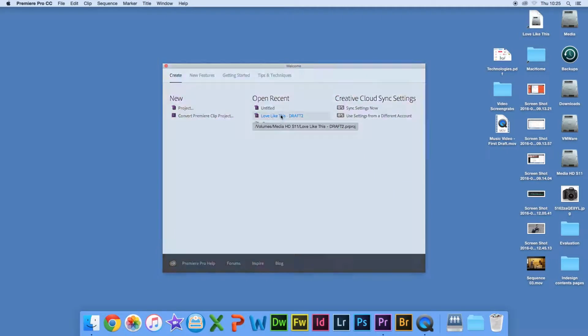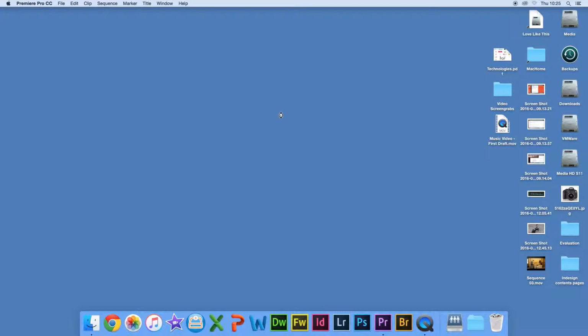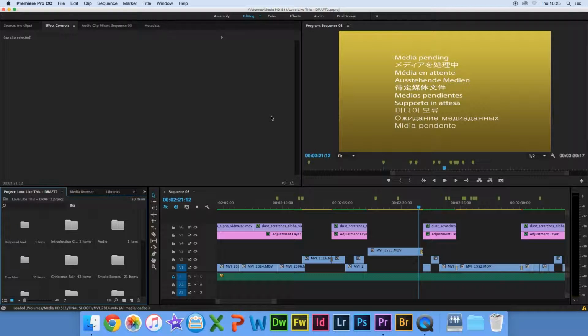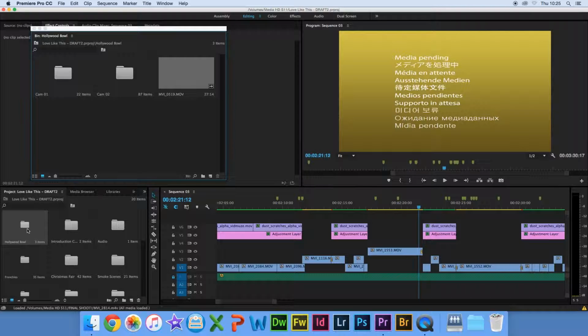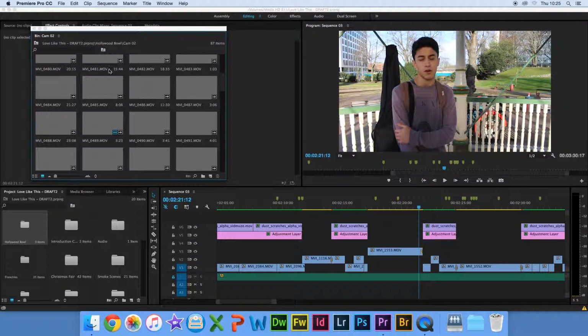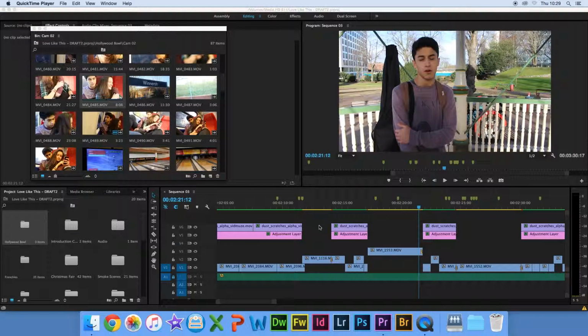Once I learnt the basics of how Premiere Pro worked, I was able to use the software creatively to create the overall music video. The software is made up of a variety of different windows which all have different functions. When creating the project, clips had to be imported into the project folder here on the left hand side, and then our footage could be sorted into folders, also known as bins, which was useful as all of our footage could be organised. To the right of the project folder is the timeline, which is where all the clips are dragged to, and this is where editing of footage can take place.